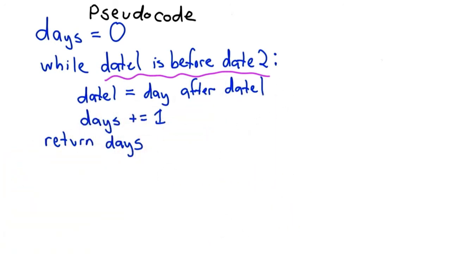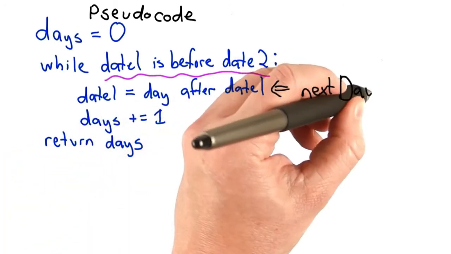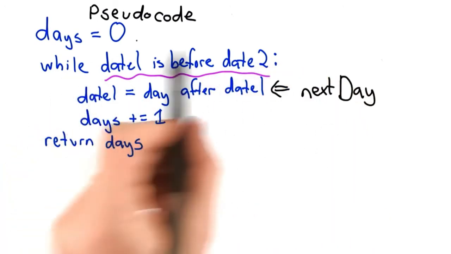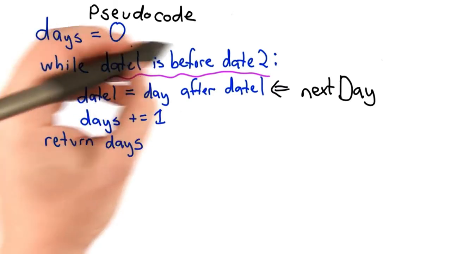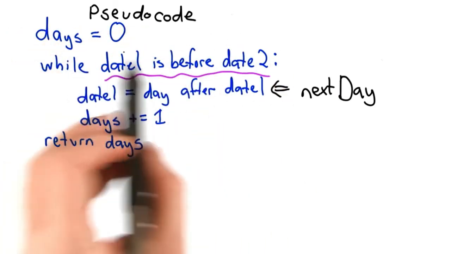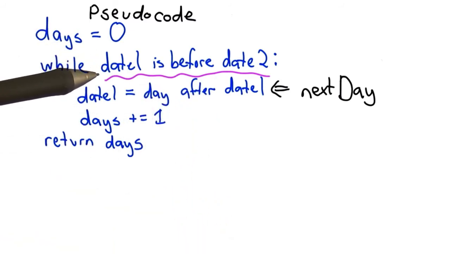And then we have the body that keeps incrementing the date. Well, we've got our procedure now to do this part, right? We implemented the next day, that we were ready to turn into code. If we're going to write a helper procedure, we should write something that makes it easier to do this date comparison. And that's going to be a lot better to do as a helper procedure than to try to do that inside the days between dates code.